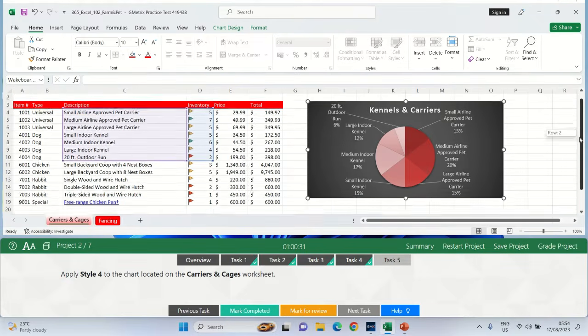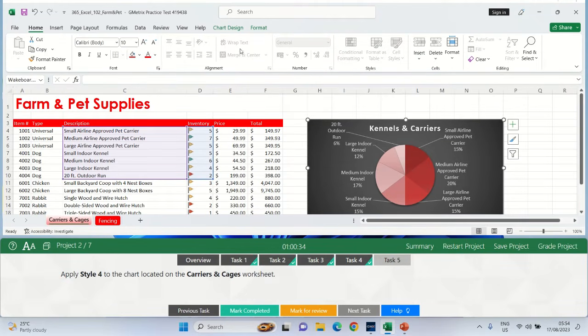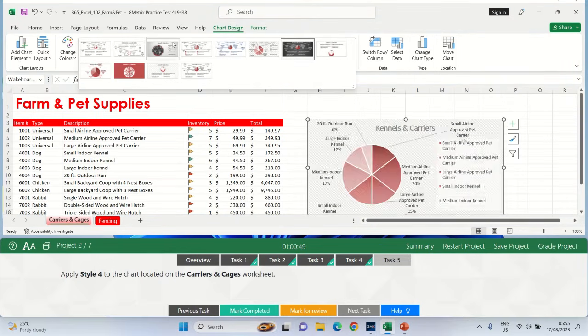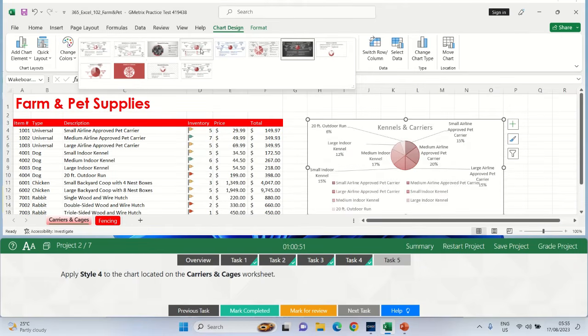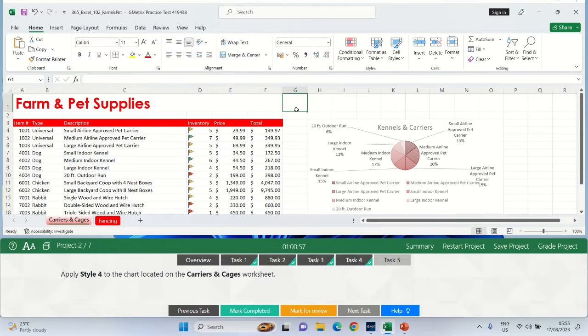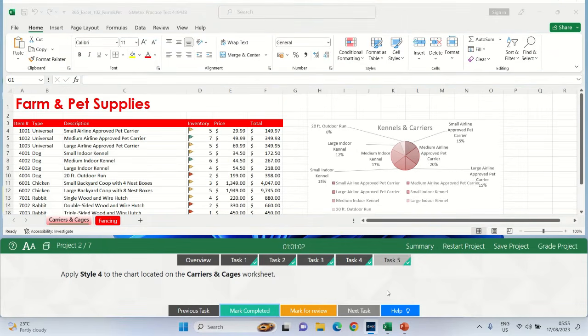Then on the ribbon, you select the chart design contextual tab. To apply style 4, here you have chart styles. You can click the drop-down and locate style 4. Okay, that is applied. So task 5, mark completed.